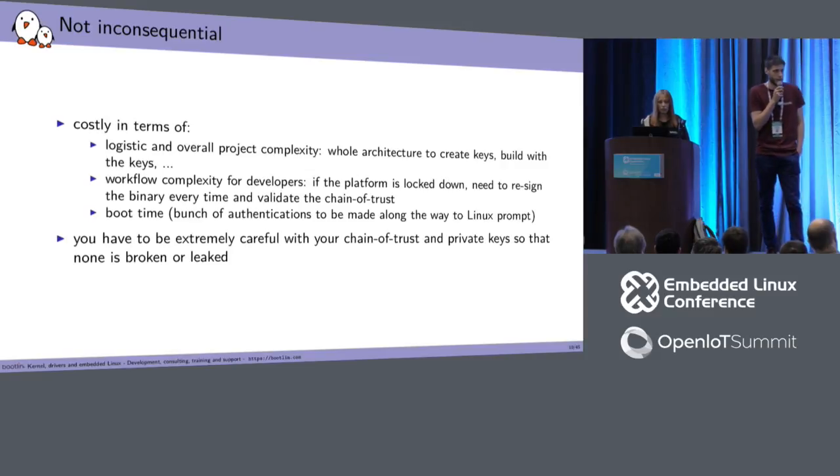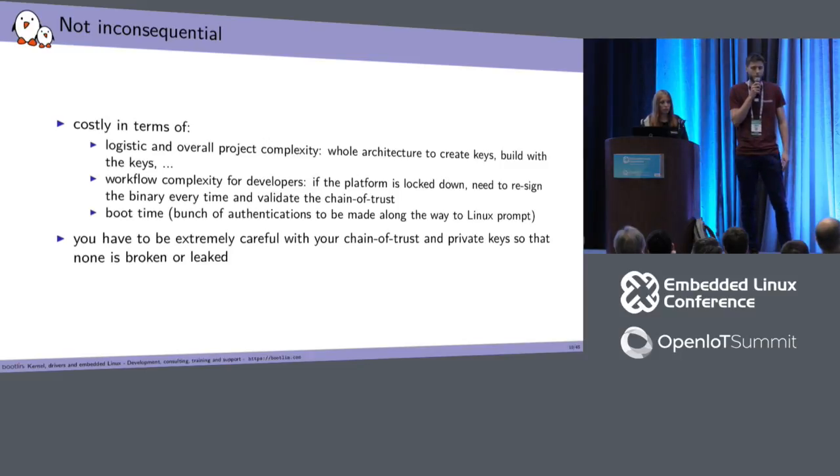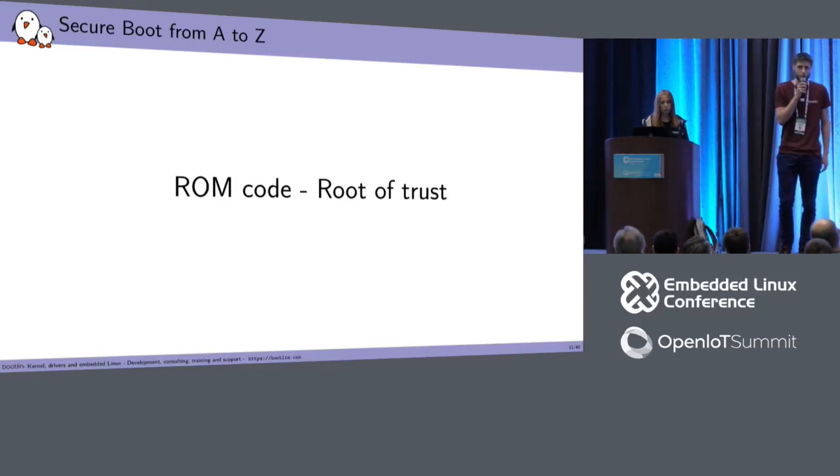And of course, the boot time is increased because you have a bunch of authentication along the way to the Linux prompt. And last but not least, you really have to be careful with your private keys because if one gets stolen or leaked, then you're pretty much screwed because anyone can sign your binaries and then it's not secure anymore.